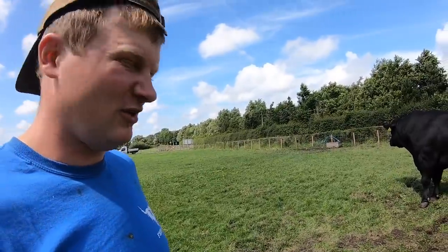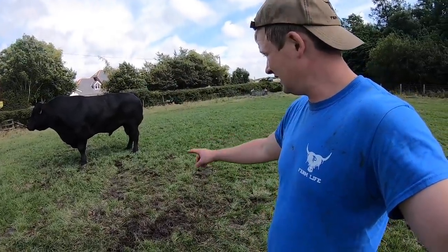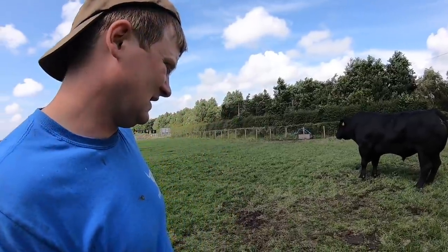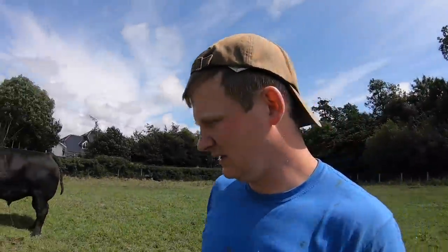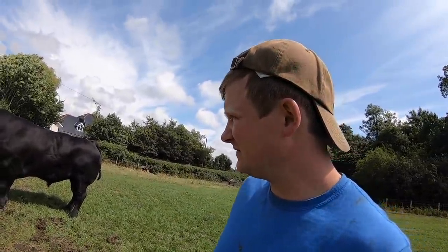Has he jumped on a heifer and fallen badly? You can see where he's been here. And it's not like you could just ask him what the issue is. My man who picks cows up is coming today to pick one up this afternoon, well, tonight. So it's one of them. Not an easy decision to make.